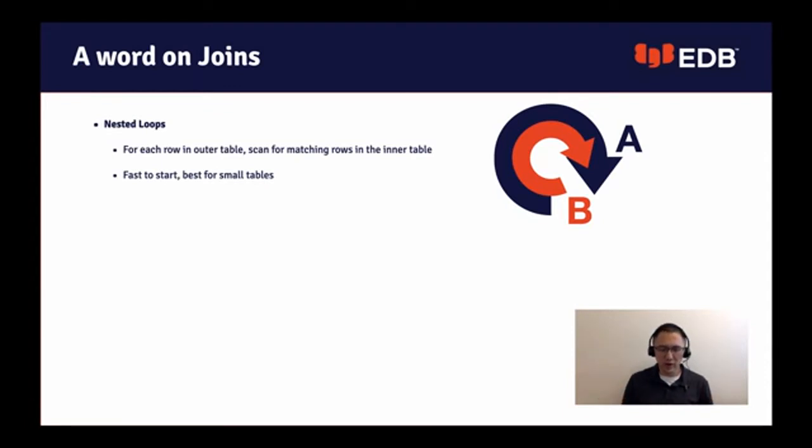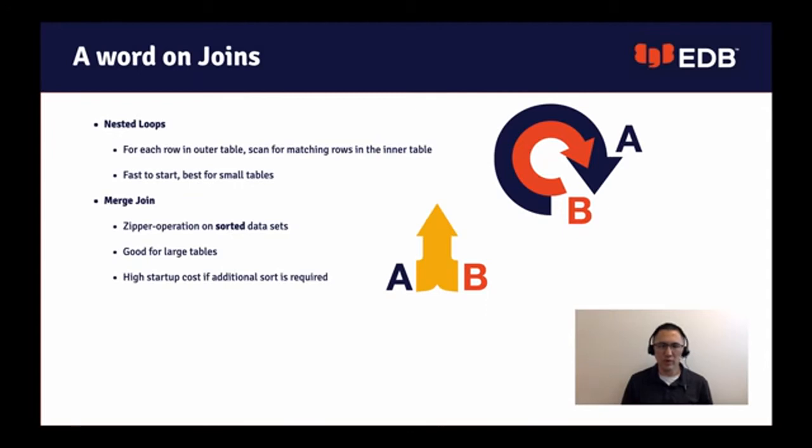Okay. Now for larger tables, what you want to do is you want to do a merge join. So you take two larger tables, you merge them together like a zipper, right? Now this could be fast, it could be slow. It'll be slower if the data is not already sorted. Because when you want to merge together, you take the corresponding rows and you match them together like the interlocking parts of a zipper. But if you have to actually sort it, you got to do the sorting first and then you join it together. That's going to take more time.